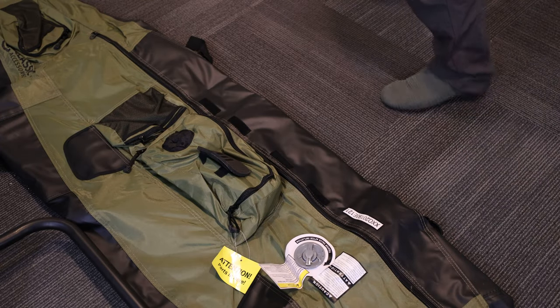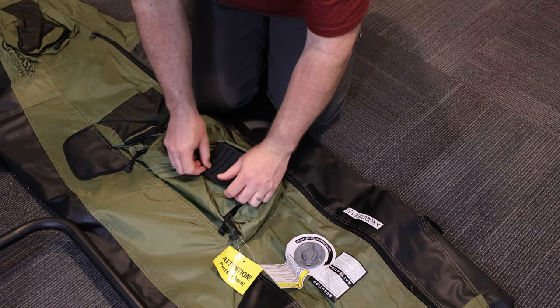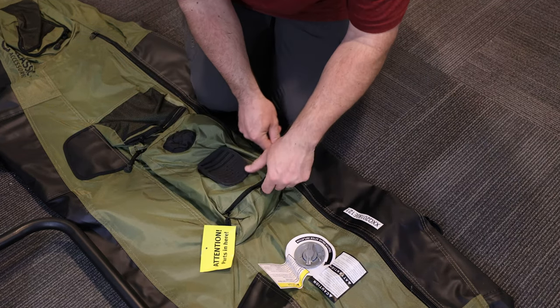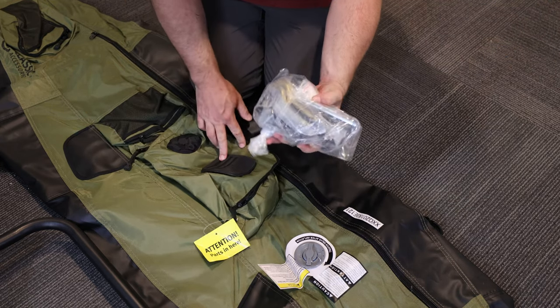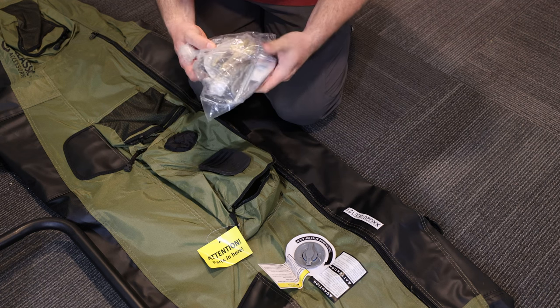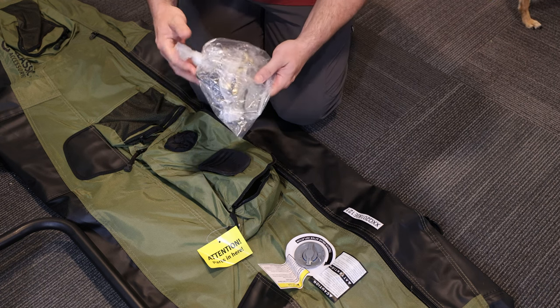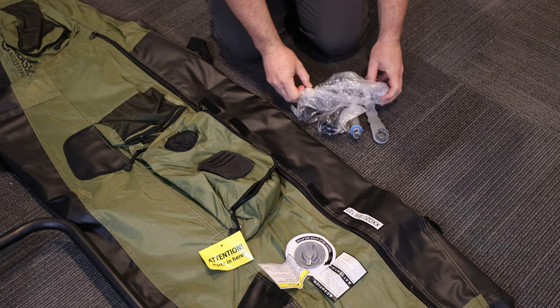Okay, saw this little thing here. It says parts in here. Let's see what they provided with the parts. Okay, that's a lot of little parts, like the oar locks. It does come with tools. Let's dig in here and see what's what.